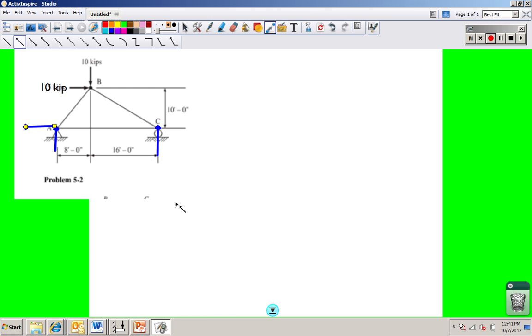Alright, so the first thing we need to do is we got to figure a few things out about this triangle. Okay, so let's start with, we need to know some angles at some point, so we might as well just go ahead and get them now. Alright, so let's go ahead and do that.